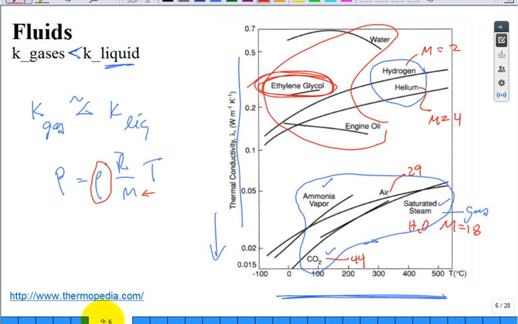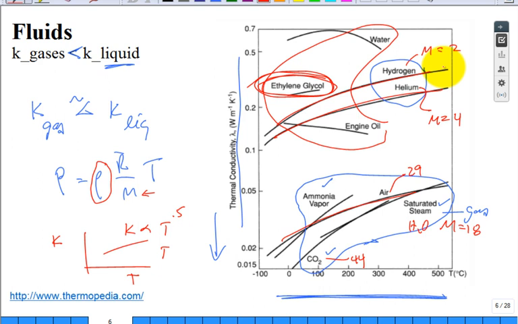Just focus on the gases. What do the gases do as temperature goes up? What does the thermal conductivity of the gas tend to do? Stay flat, go down, go up, what? It goes up. And if you wanted, you could look at the ideal gases, and we don't have time, but the thermal conductivity is proportional to temperature to the 0.5, or a little bit more than 0.5, like 0.7. But you can work that out theoretically, like the square root of absolute temperature, 0.5. So as it goes up, there's going to be this trend of an ideal gas going up.